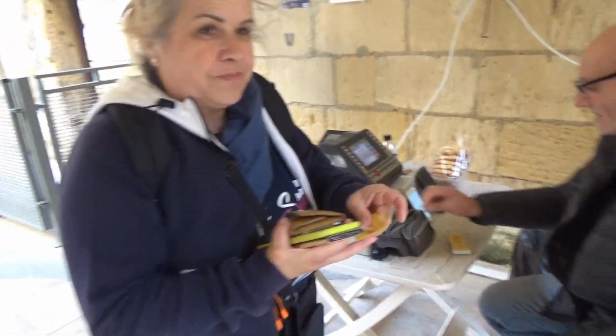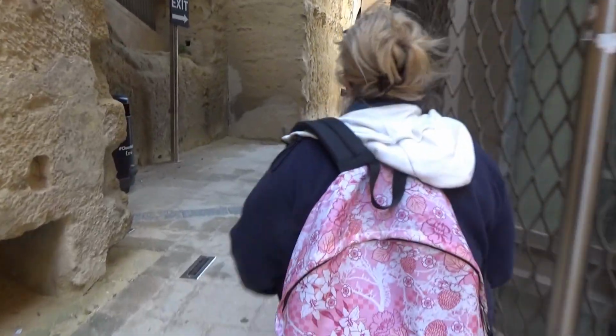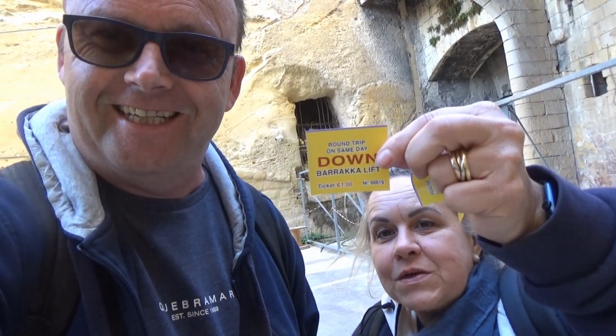Please, thank you. Thank you. So because we are now on the waterfront, we are downtown, and we are going to take the elevator to go up again because our feet are hurting. And it was €1 for the lift.